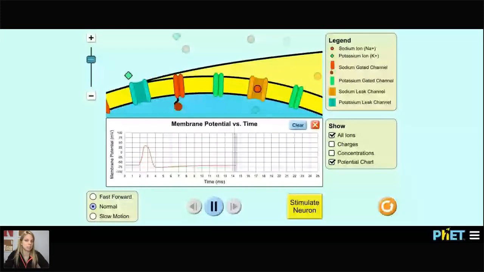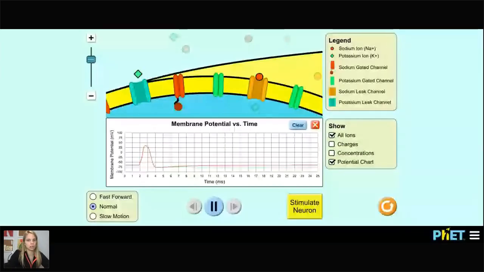But I like to give people the visualization so that when they see it on the test, they're not just like, it's the potential for action. Instead, you can have some image of it in your brain and be like, oh yeah, that's when it goes pew. That's the sound I want to play in your head whenever you read action potential.